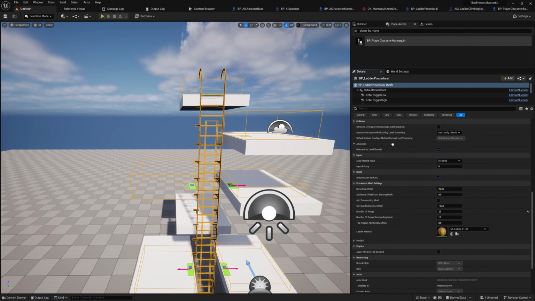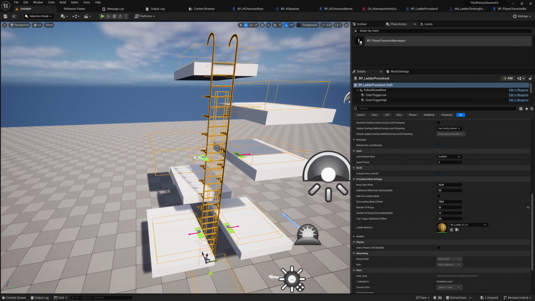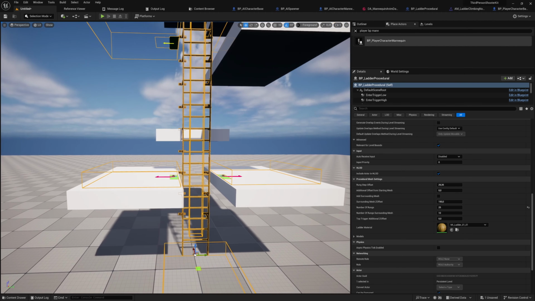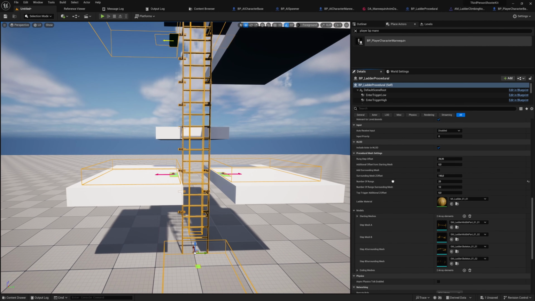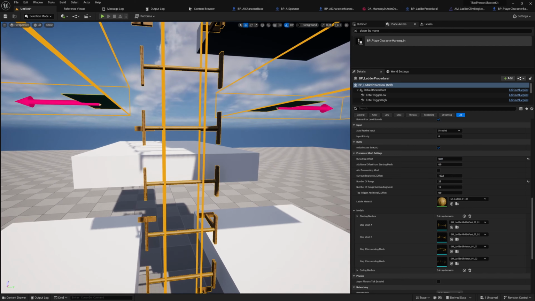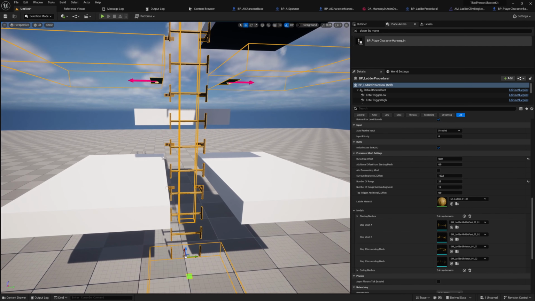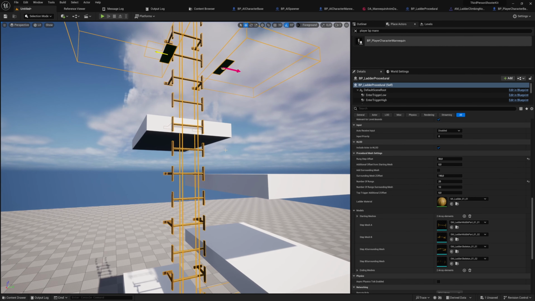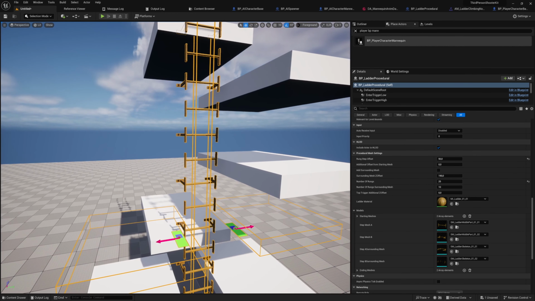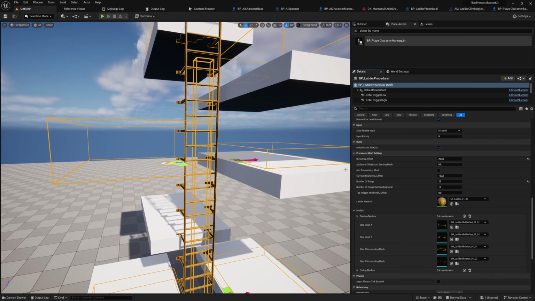And now let's go to the procedural mesh settings. And yeah, rank step offset. So it's pretty much how high each rank is. You put it like 50. It means for each rank it will be 50 units. But as you can see, it makes automatically the gap for each. But of course the mesh is not that high, right? The mesh height is not 50. So it is 29.35. So if you have your own meshes, you can tweak it here.